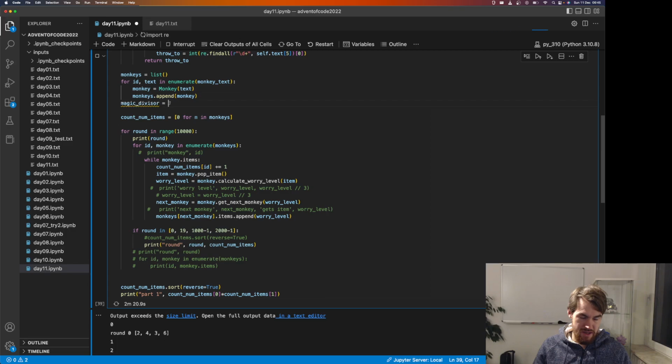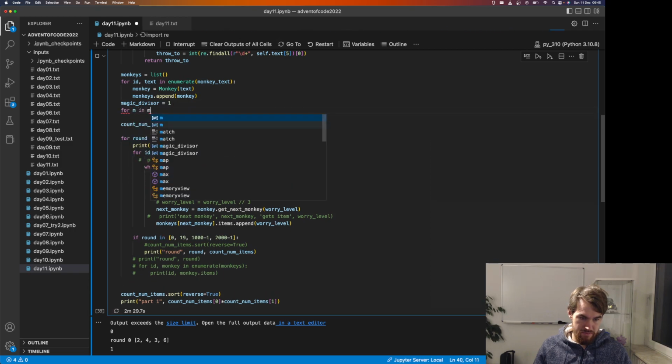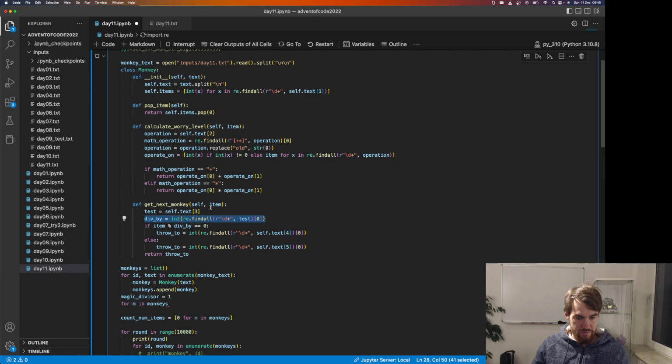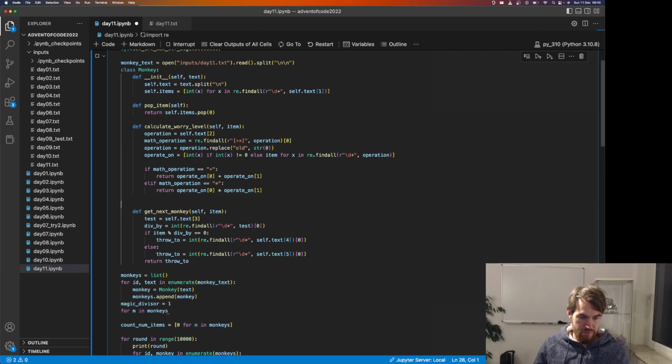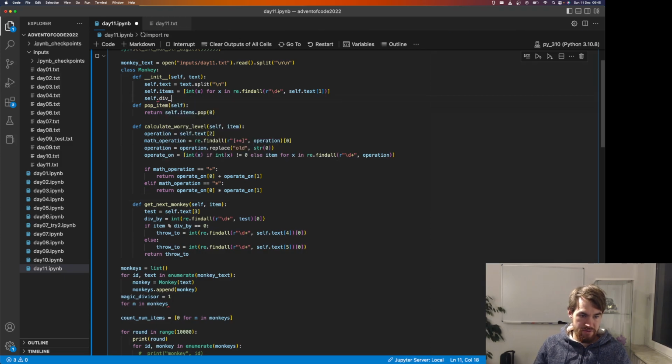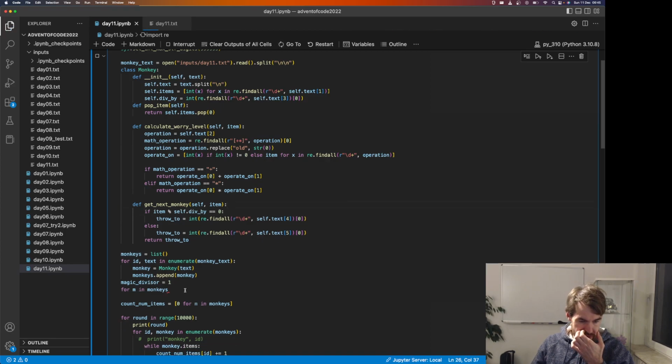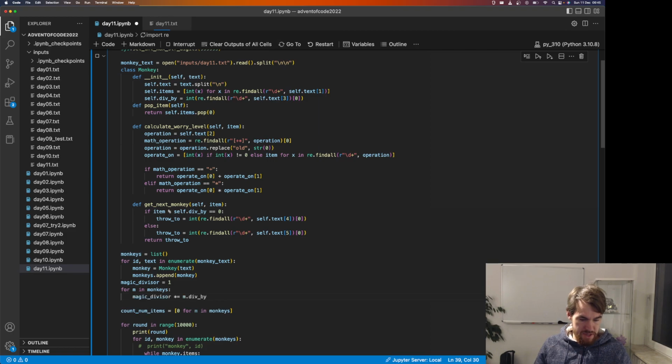Magic divisor is 1. Here we can do self.diff by is monkeys, magic divisor multiplied by m.diff by.